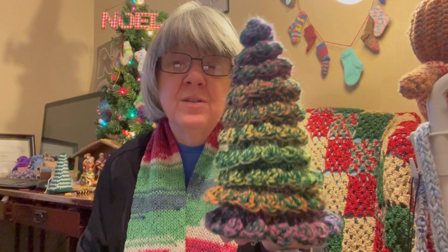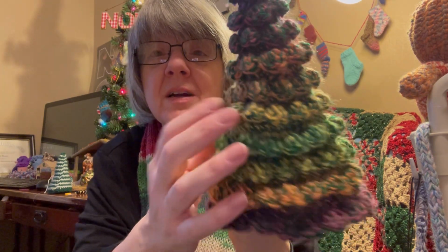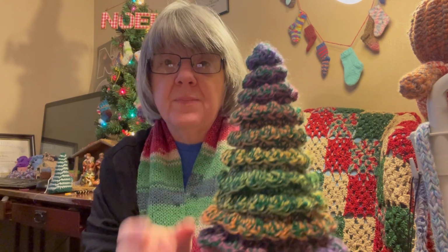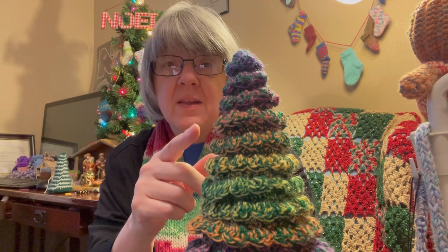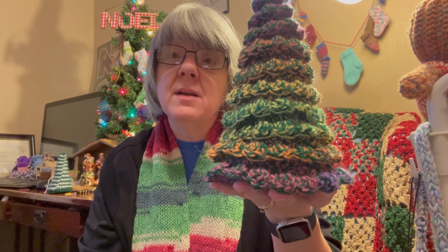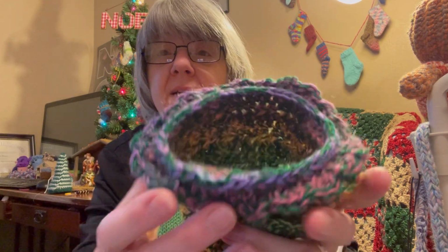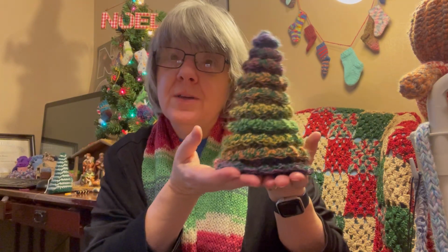She mentioned to me that she couldn't figure out, because at one point you have to turn to make the little shells here, and she couldn't figure that out, so she just went around. So I'm thinking the problem was that you make the shells in the back loop, and then you have to turn and work in the back loop and the third loop, and even I just recently learned where the third loop was on a half double crochet. Usually if you turn and fold it back, right now I've got single crochets, but you could see where you needed to go. Anyway, I thought that was cute.